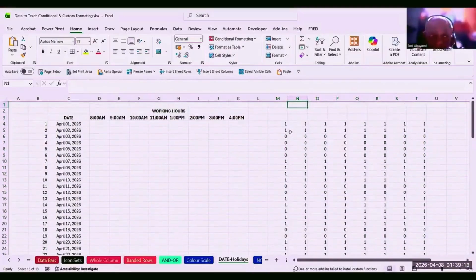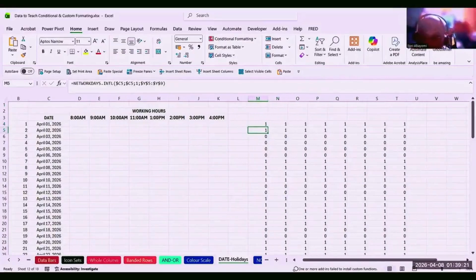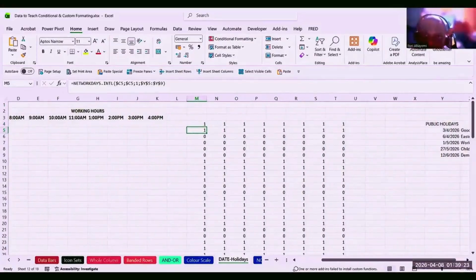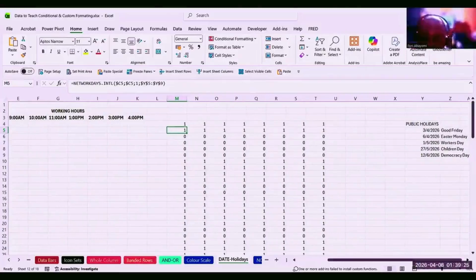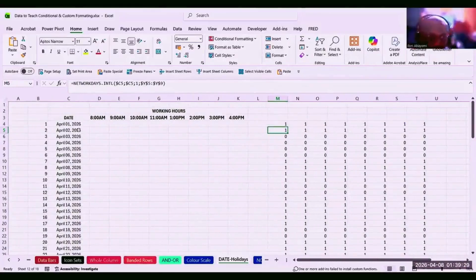What is it saying? These zeros are holidays or weekends. I mean, these ones, zeros will be working days. Let's see. For instance, according to this, this is April 1, right? April 2.